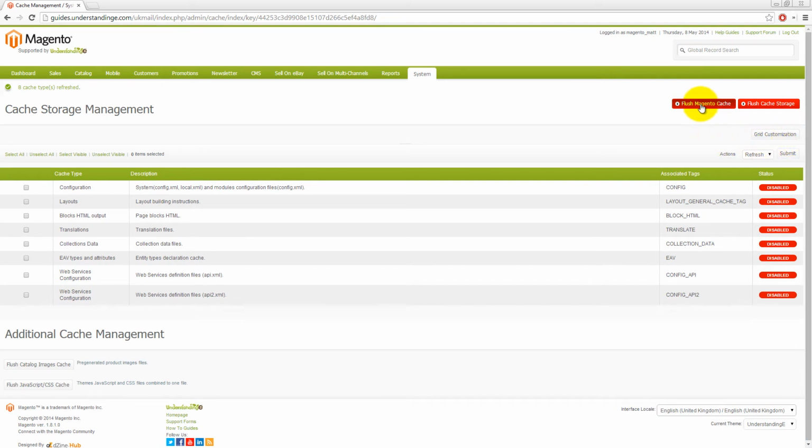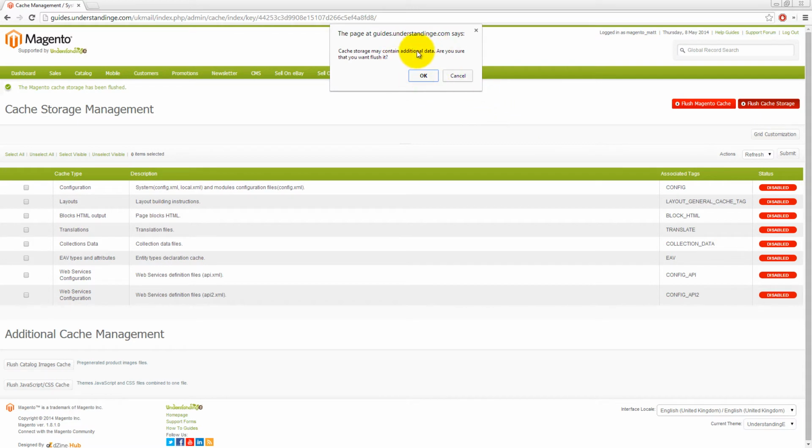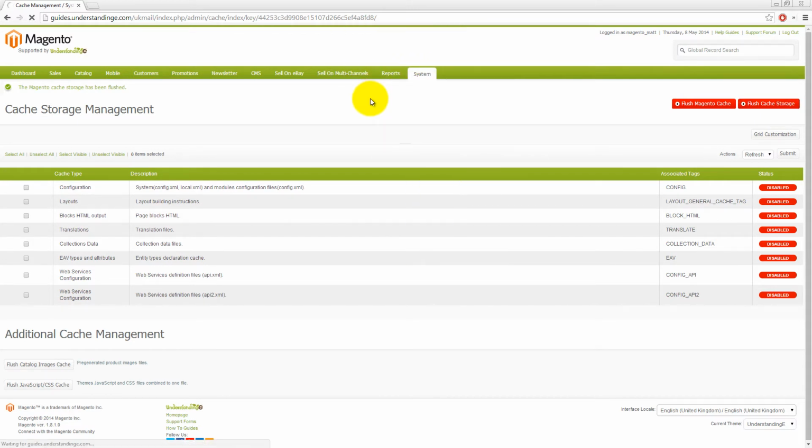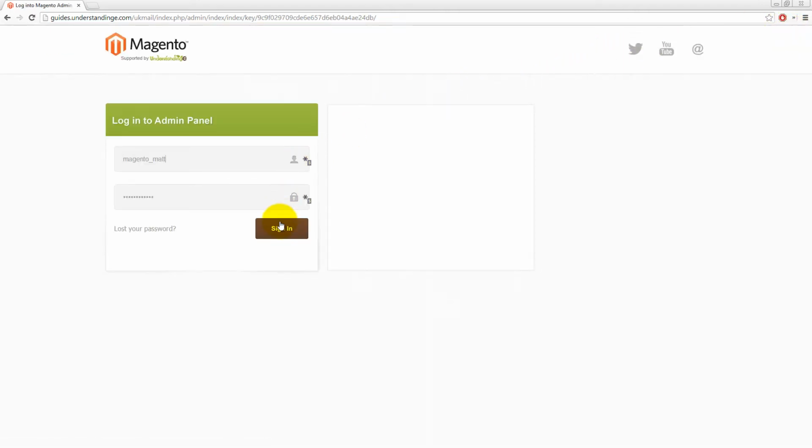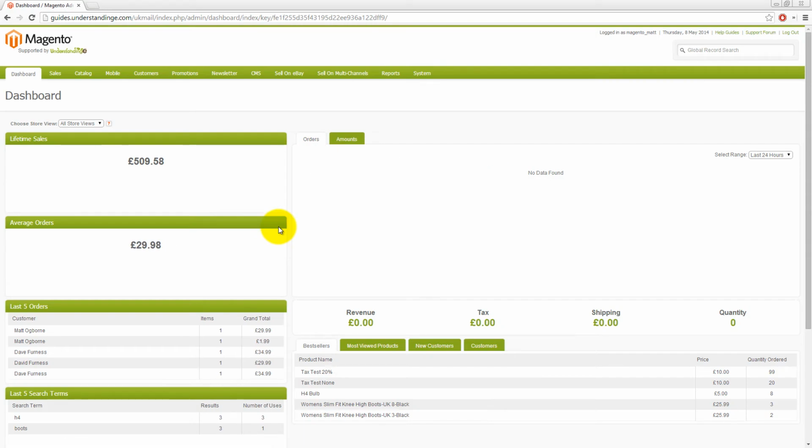And then we want to clear out the 2 caches. So we're going to click on the flush Magento cache button in the top right, and then the flush cache storage as well. And again, you will get a pop-up message with this one, and that's perfectly normal. Just give that a moment to complete. And the last step which you need to make is that you must remember to log out and then log back in again into your system. If you don't do that last step, then you're going to end up with some 404 warning messages when you go into system and config.